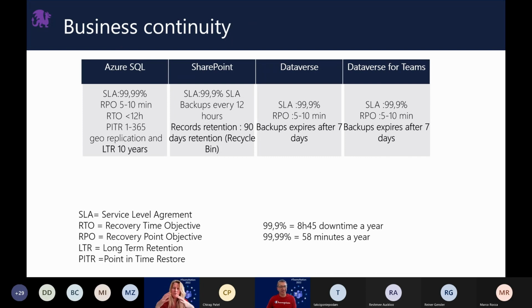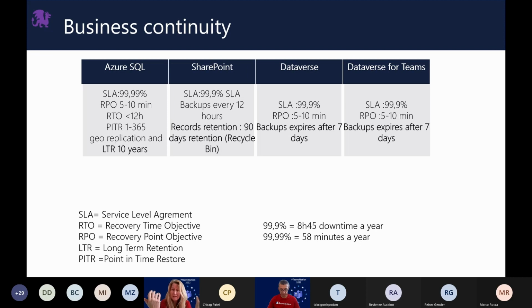So another very important point is the business continuity. And I know that maybe you are like, okay, that's online, I do not have to care about that. It's taken in charge by Microsoft infrastructure, but still, there are very important concepts like, of course, the service level agreement.